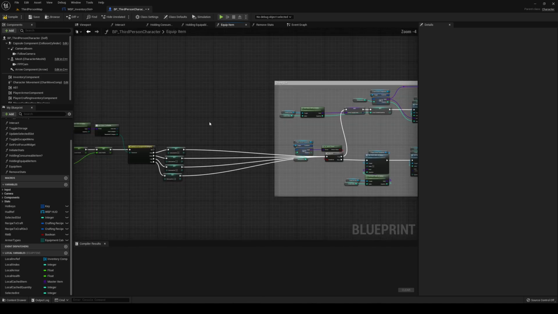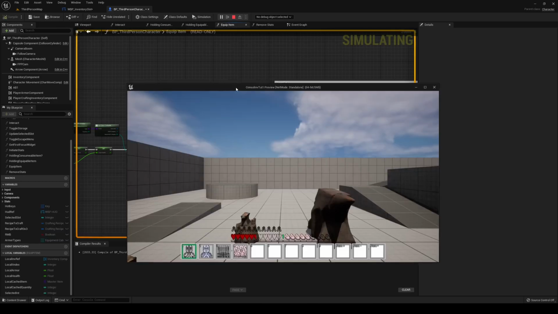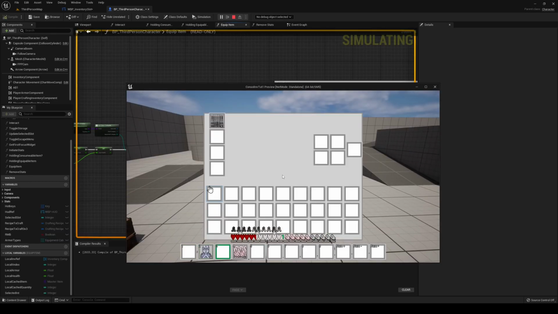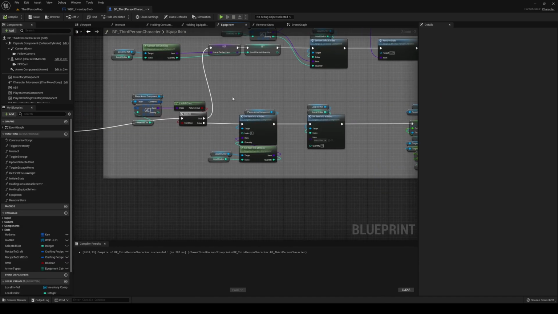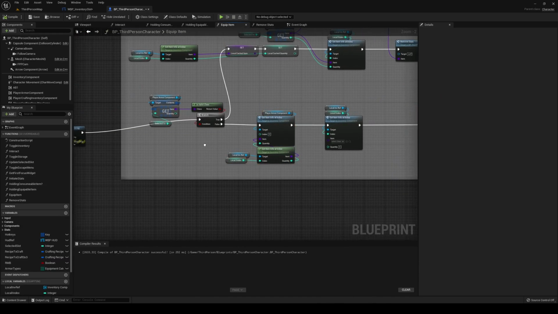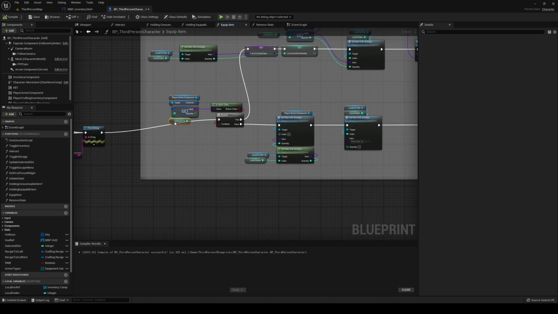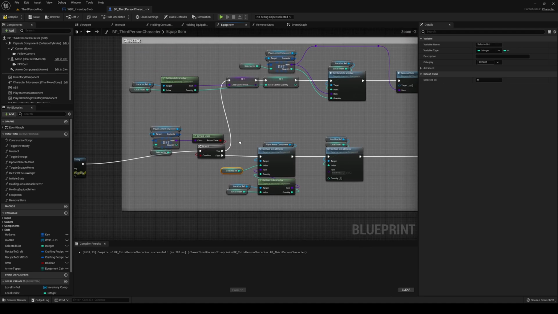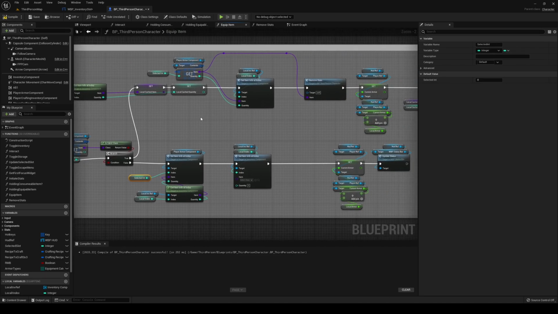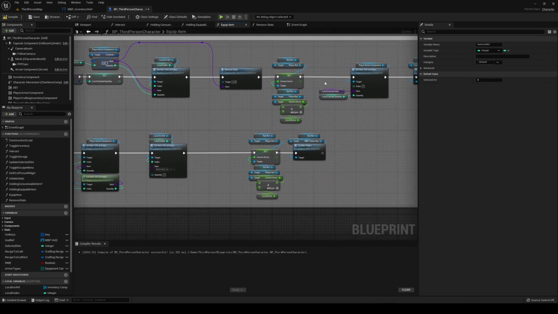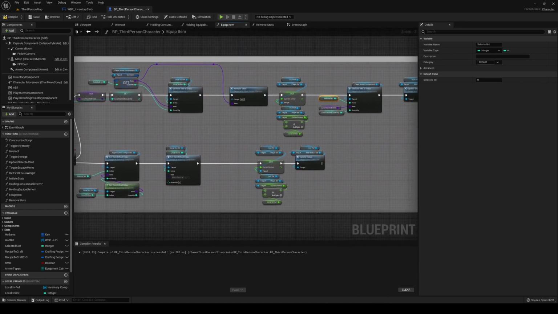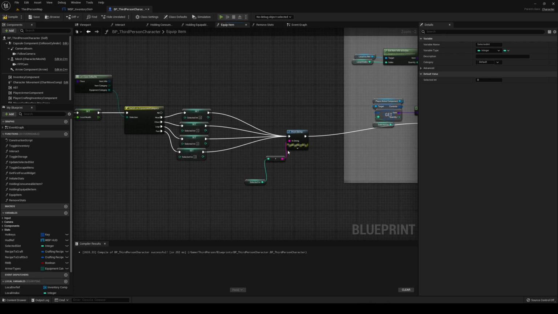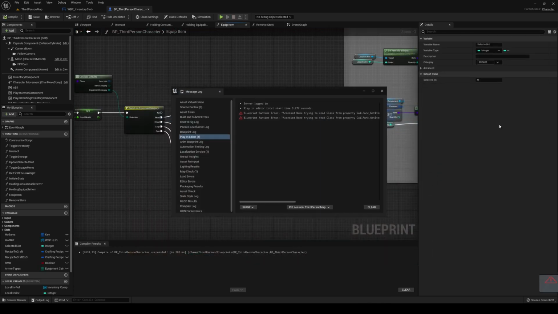Let's see if that works. Theoretically, should work. Haven't thought this through at all. It added it on the wrong thing. Setting the item info at index. Oh, it's the index 0. It's that one, isn't it? I think this one also. I think. I'm not sure. Selected int. Selected int. Remove the save.